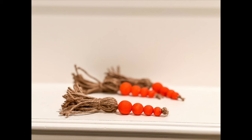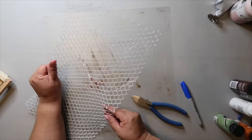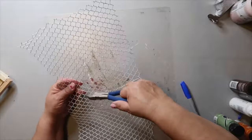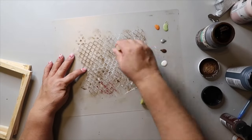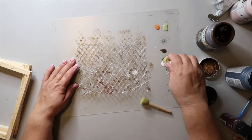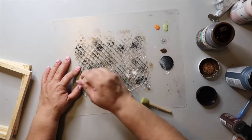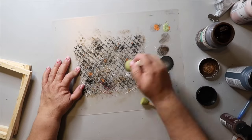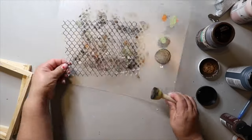Next DIY: I'm taking a canvas frame — I took off the canvas — and I'm taking a trash basket from Dollar Tree and cutting out the metal mesh material from it. I'm using various colors to make it look rusty, kind of like chicken wire — galvanized, rusty, old, vintage. I'm using antique wax in black, brown, silver, and even orange and green, just trying to make it not look like a wire trash basket.